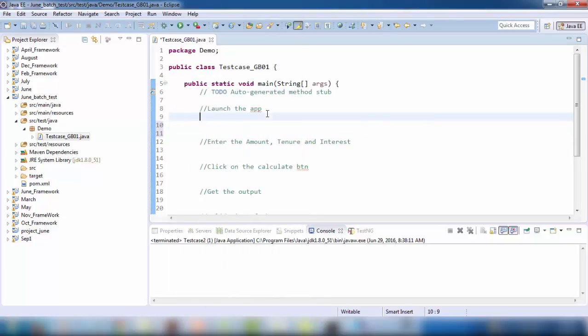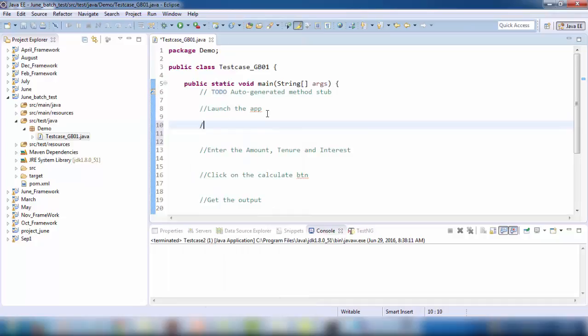To launch an application, what all things do we need to give? We need to give details of the device, what OS it is, and what version it is.